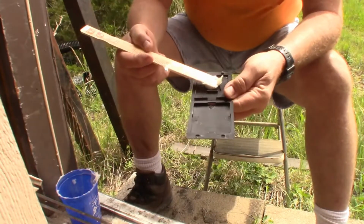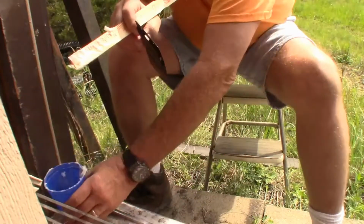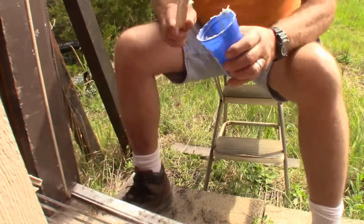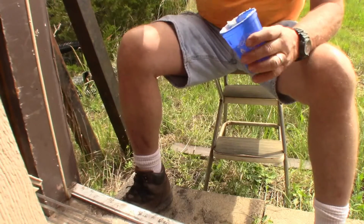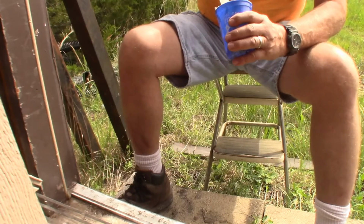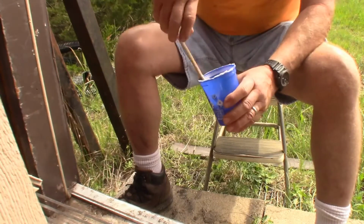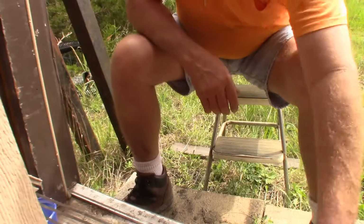I guess I need to make half a batch next time, because I have half of it left over. So I needed to use a half a teaspoon of boric acid and a teaspoon of Crisco. See, I got about half of it left. Wonder what to do with this. Let me think about it while I'm doing other things. Okay. We can close this stuff up.